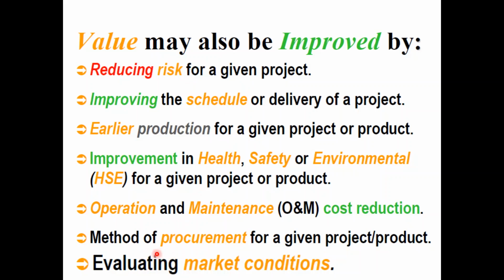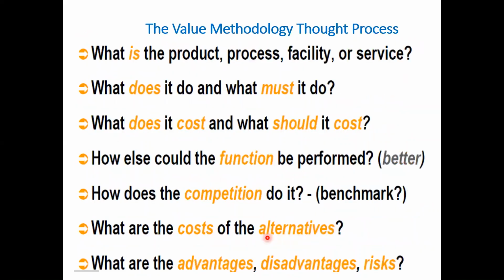You can also look at some of the procurement methods. Suppose you are getting machines or raw material from one supplier. How can you improve the method of purchase? You can also evaluate market conditions and accordingly create value. These are the different ways where you can improve the value, and accordingly you have to take the call.